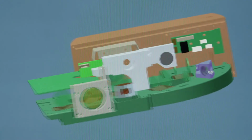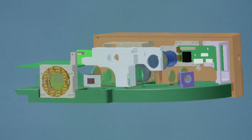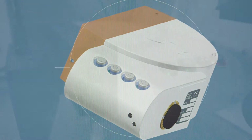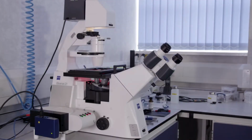We had a lot of work on our hands trying to persuade people that this thing, for which you pay perhaps a small percentage of what you would normally pay, can actually do as good a job as the bigger machine. The Aurox product is based on the fact that most people have a conventional microscope in their lab. And so what we are trying to do is to add functionality to that microscope to provide the three-dimensional imaging.